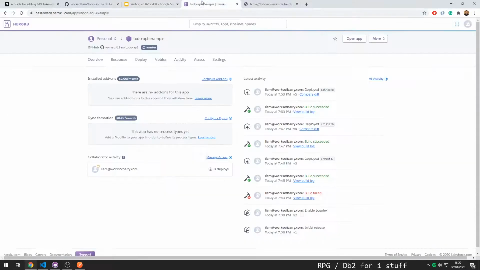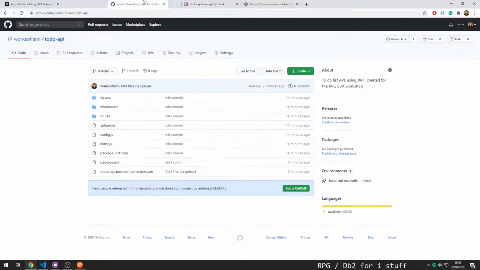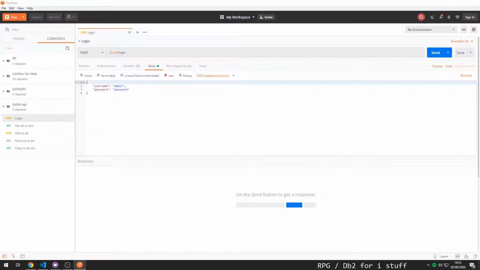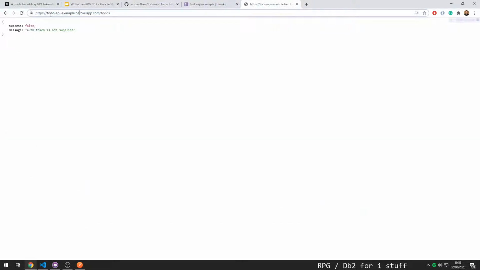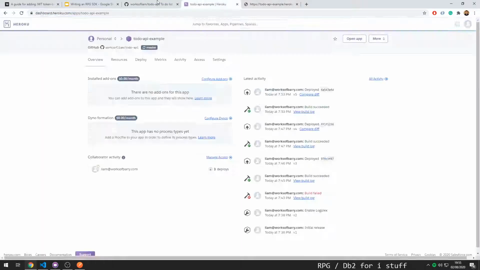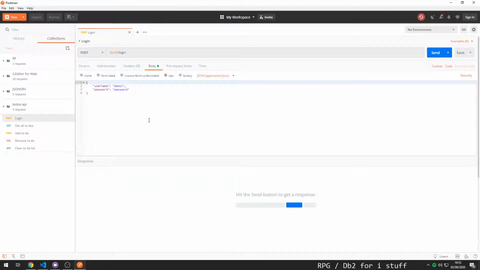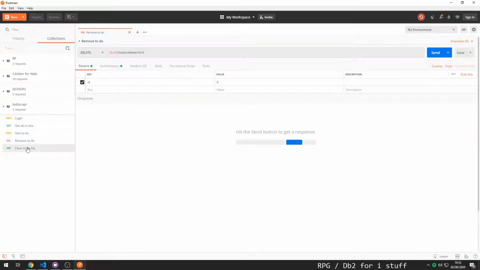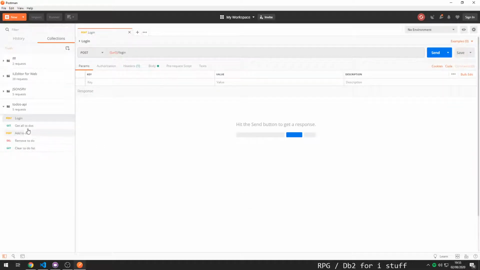So anyway, this app runs in Heroku. I'm not paying anything to run this app, and anybody can use it. Even the code for the app is online, and here you can find the Postman collection that I'm using, which we'll be looking at in a second. Anybody can access this, so that's pretty cool. It's a pretty straightforward API. There's only 5 endpoints, as you can see: 2 post endpoints, 2 get endpoints, and 1 delete.